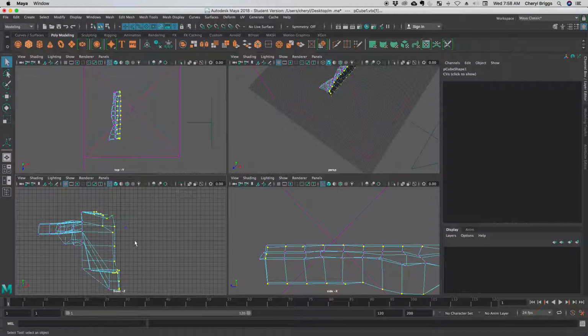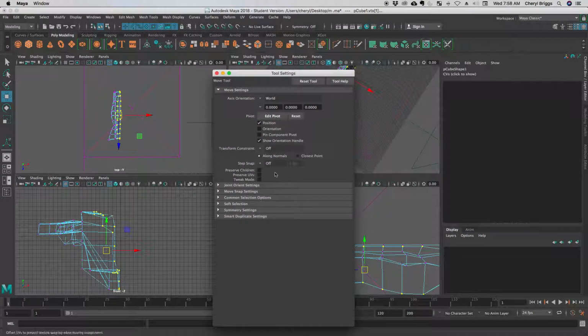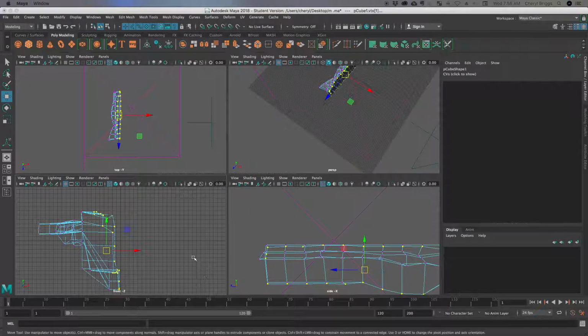And then I can take my move tool, and if I double click on the move tool, I can go down to the move snap settings and uncheck retain component spacing. This will allow me to move holding down the X, because I'm going to use the grid snap.